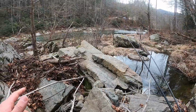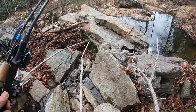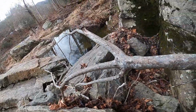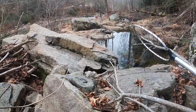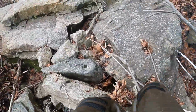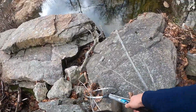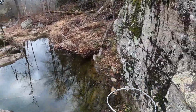This is turning out to be a little bit more difficult than I imagined it would be. So far, I've spent most of my time retrieving this $4.50 H2O Express little tiny swim bait than I have fishing. And I have been fishing. Oh, there goes my net. Grab my net. And yeah, this bank is pretty tough to navigate, especially in these waders that don't have much flexibility. Man, it'd be cool if there was something swimming around in here. We ain't getting that lucky today. Yeah, this is proving to be a bigger task than I thought it would be, but we're close.